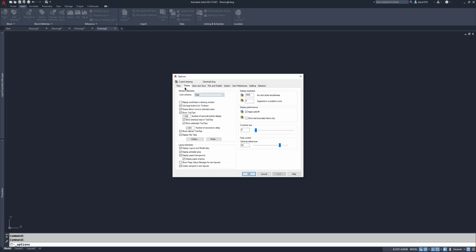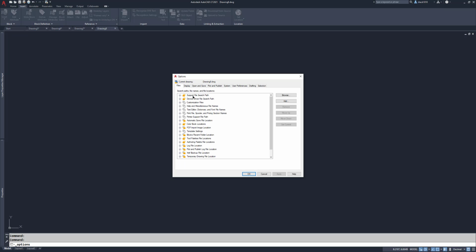Options, and I'm going to go to the Files tab, and modify the support file search path. Where are all the files that I might need to support my work? Where are they located?